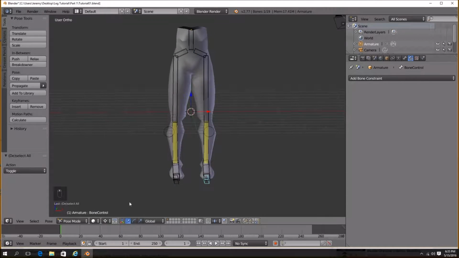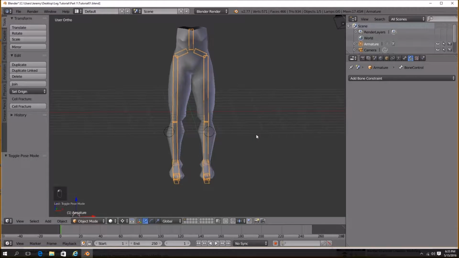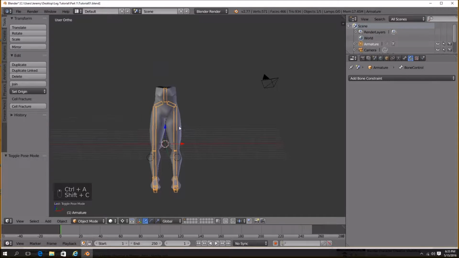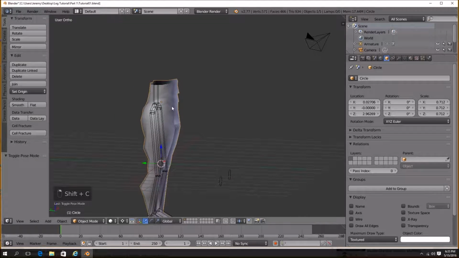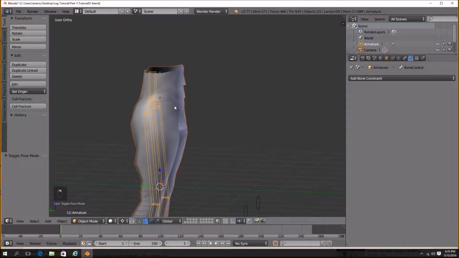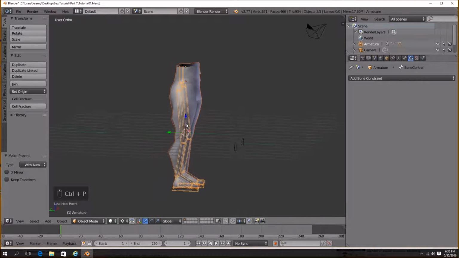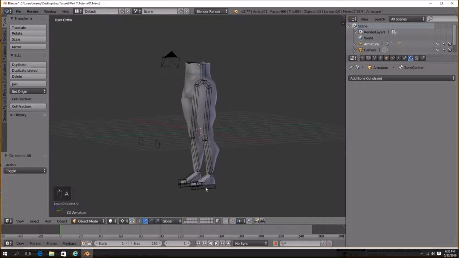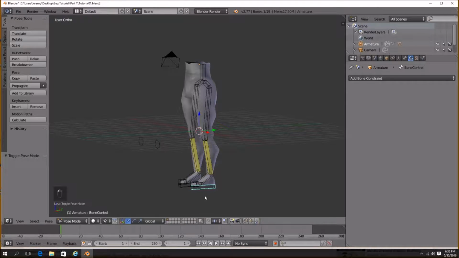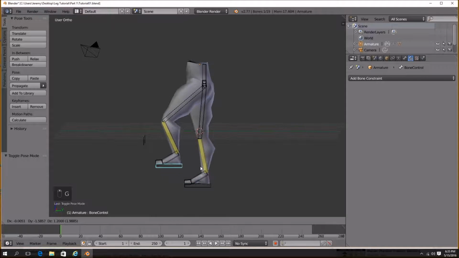Okay. So let's jump into object mode and let's parent it. Grab our body, select our armature, and go Control P with automatic weights. Alright, let's jump into pose mode. Now let's see how we did.